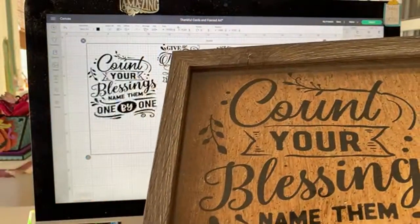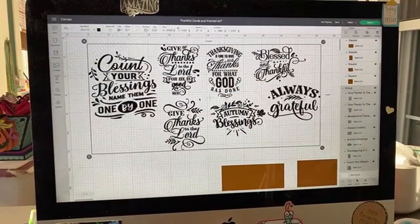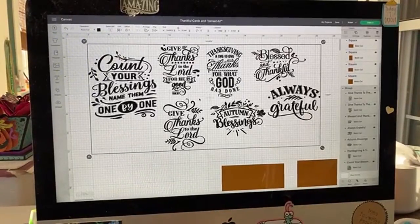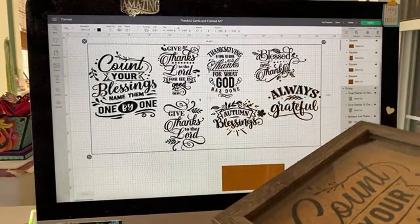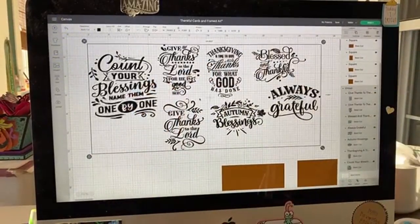Now these frames came from Michael's. I bought them when they had a sale last year. I think they were like 3 or 4 of them in a pack, and they were like 50% off. So I think I probably got like 2 sets. Yeah. And I just have them hanging around. So I'm sure they still sell them. This is the 8x8 version. It's called a shadow box frame because it has space between there. But you could use a regular frame too.